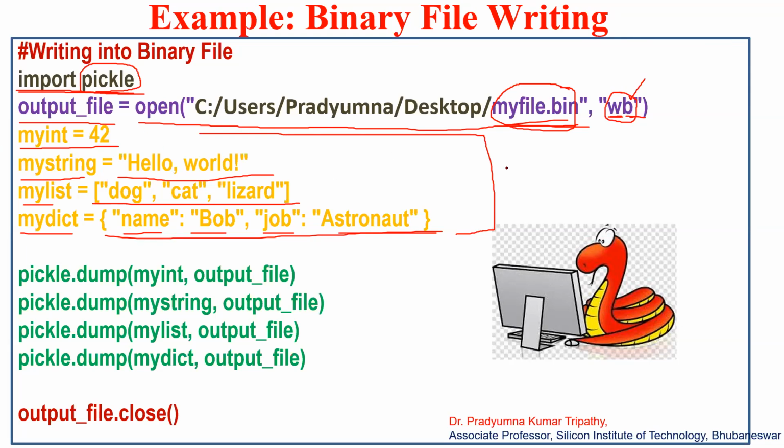Correct? Till now, when you declare all these, it is present in memory. I want to transfer it to the disk. This data, the way it is being stored, I want to transfer it to a disk, to the secondary storage device. Is it understood or not? I want to write into the disk. To write those into the disk, I'll use a function called dump, which is present inside the pickle module. So the dump method will be used from the pickle module. So I'll go on writing dump into the file so that automatically it will be written into the same format.